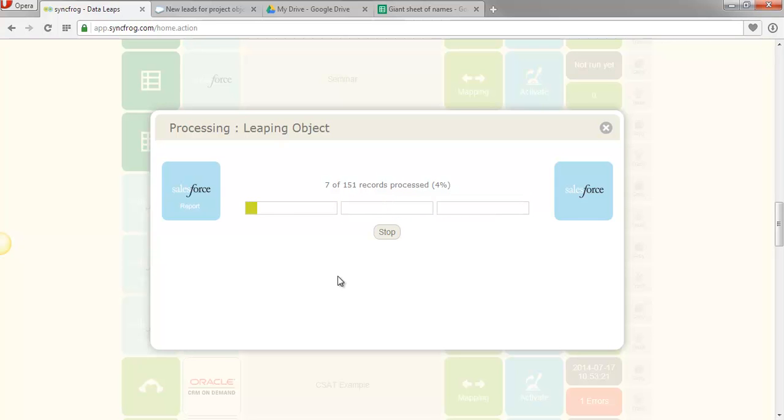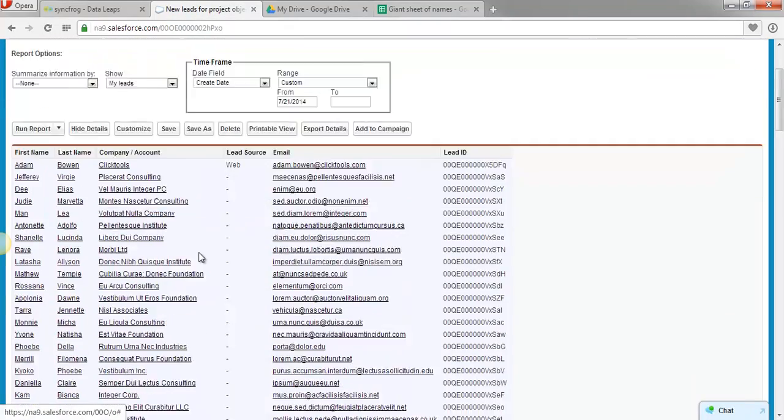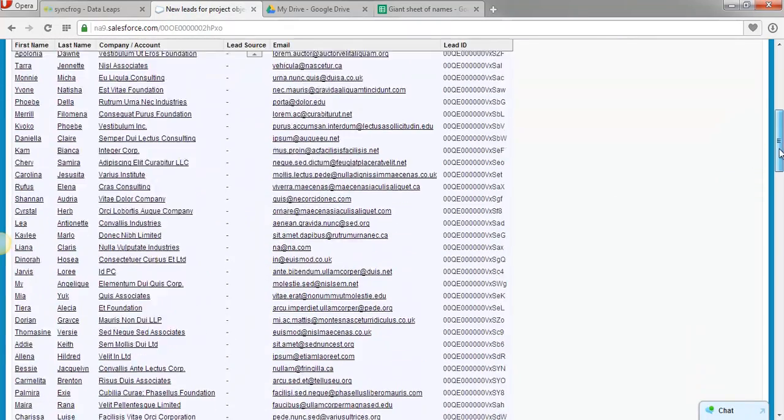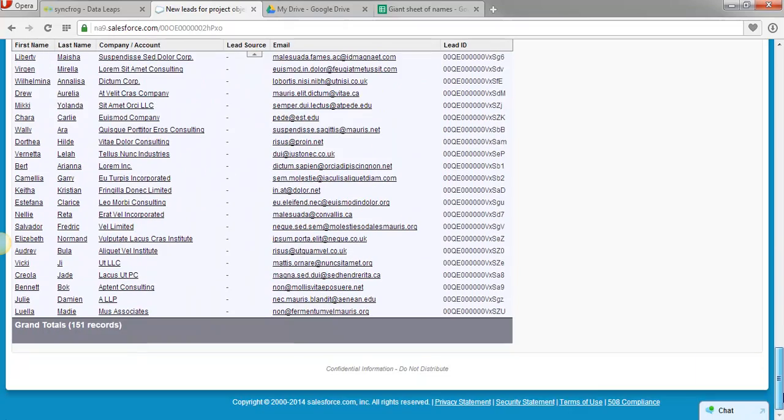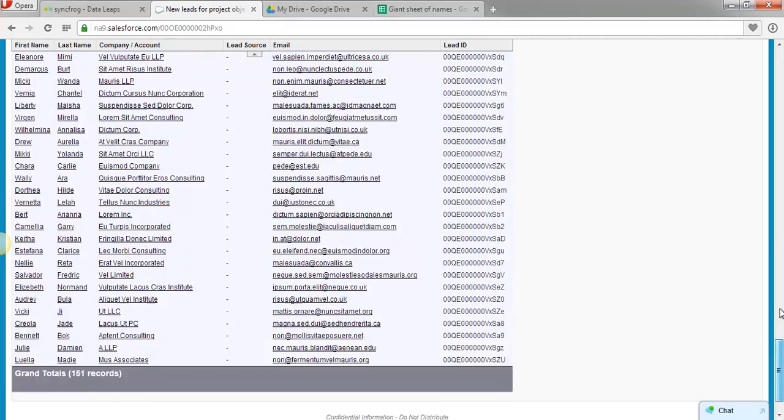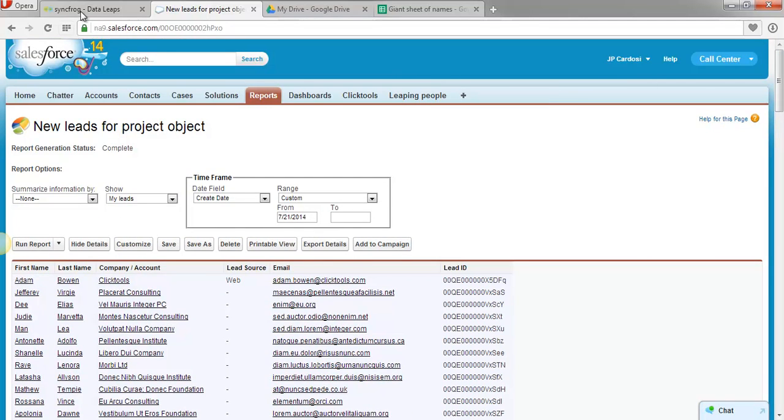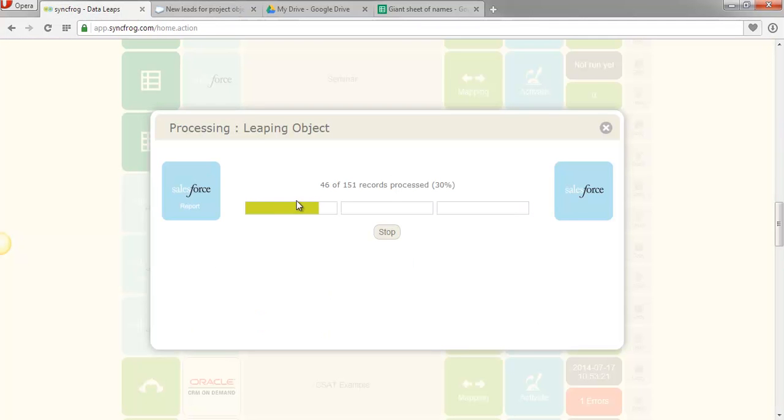We had 151 records on our report side. If you scroll down here towards the bottom, we have 151 records. And Syncfrog is now leaping over all 151 records into our custom object.